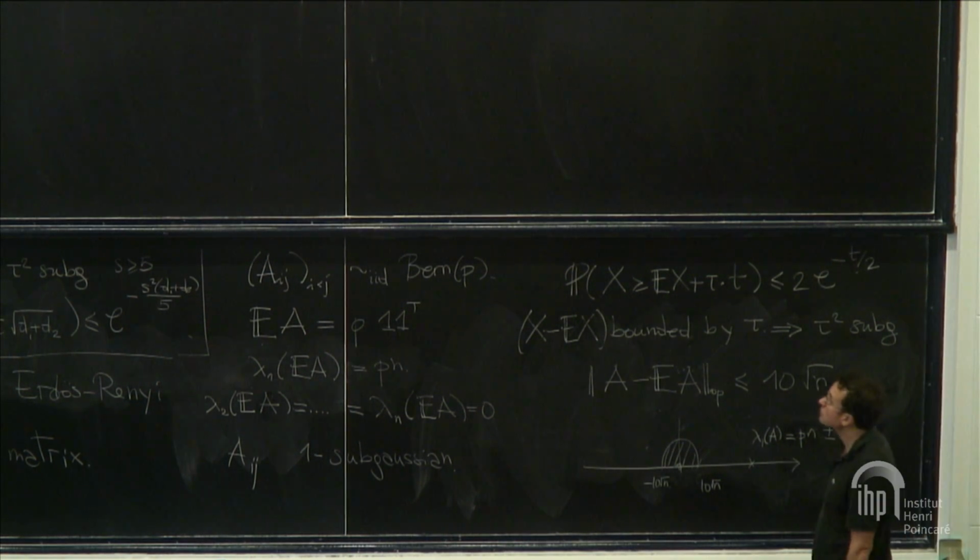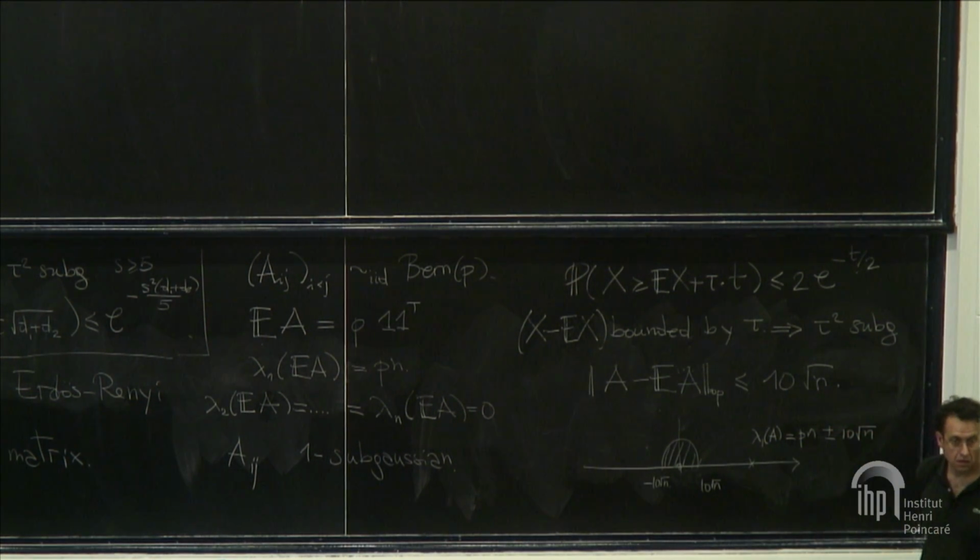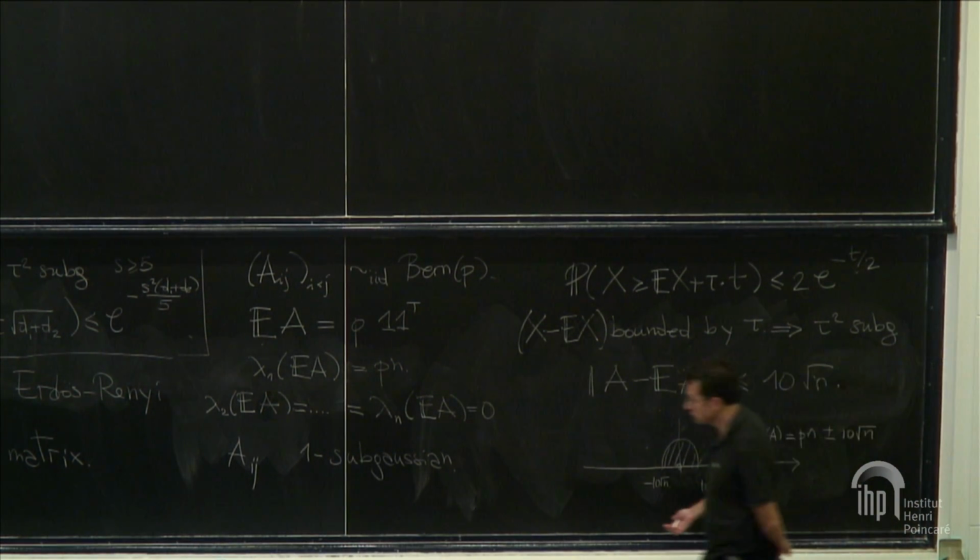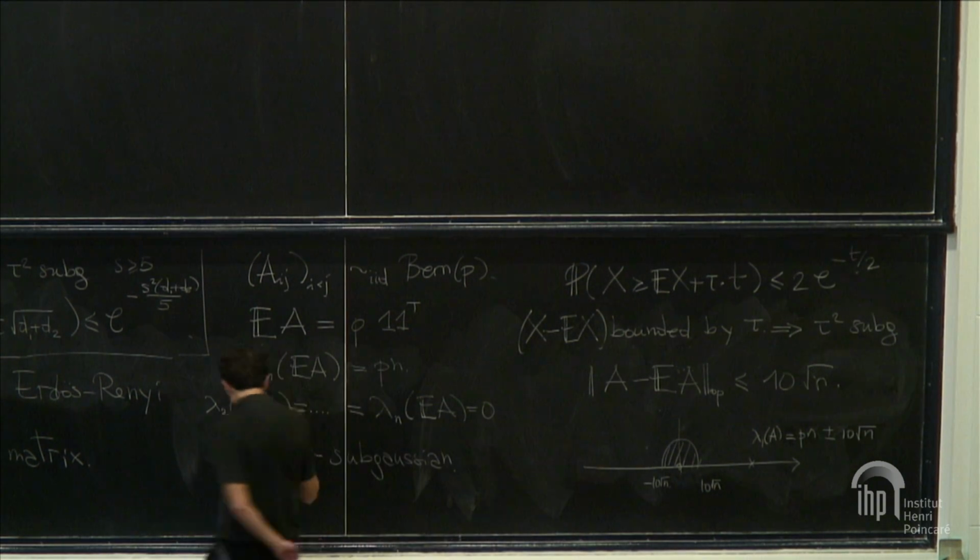Okay. So we have not seen the part for the other eigenvalue. I mean, on the theorem here, we have just the part from lambda 1. Sorry? On the theorem here, we have just the result from lambda 1. No, we have the result for all the other eigenvalues because we know that, okay, good question.